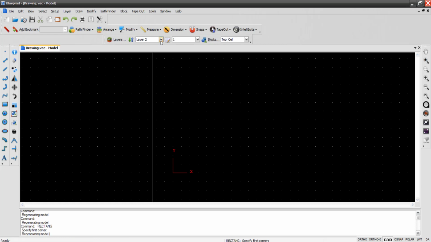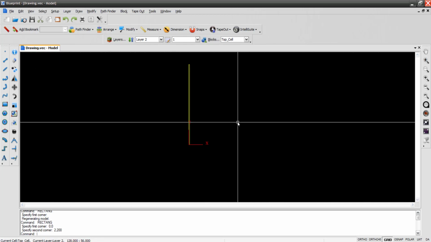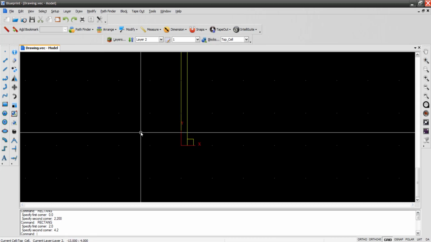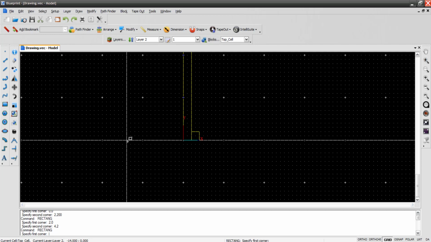So we click OK. We'll start our design from layer 2. Okay, so layer 2 is what we create now. So let's select rectangle and start entering the coordinates 0, 0 and 2, 200. Another small rectangle, which is 2, 0. A small rectangle here. And now we create another one. It's 4, 0, 17, 160.